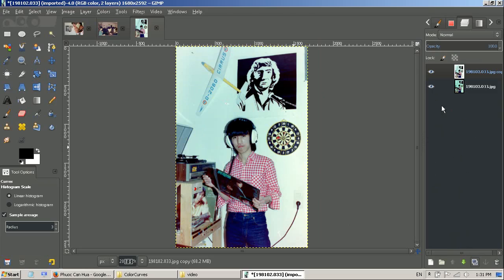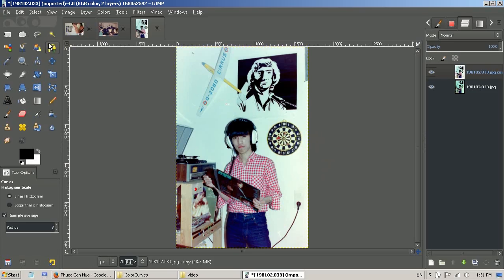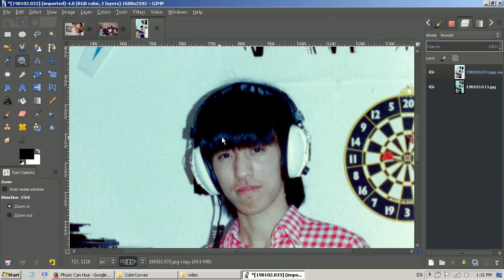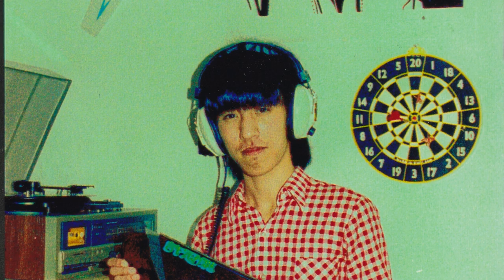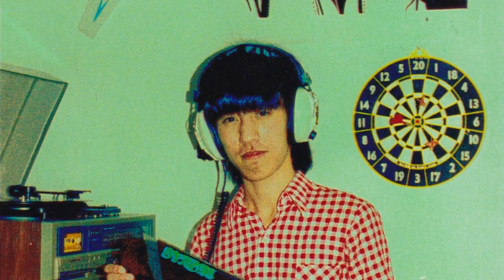Just to give you a comparison with the original image. This was the original, and this is the corrected version. After that, I got a printout of this version. Then I got trouble here, although it wasn't visible on the monitor. The blue color on my hair here looks terrible on paper. This is the paper version. You can see the blue color here.